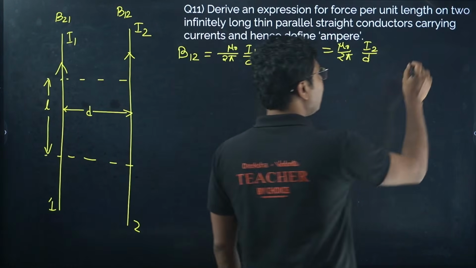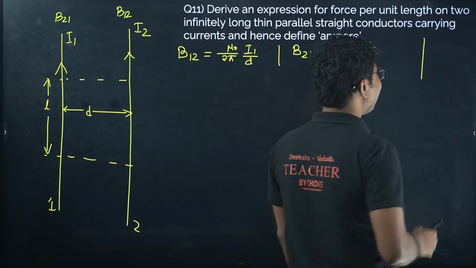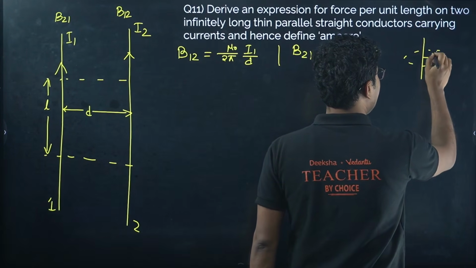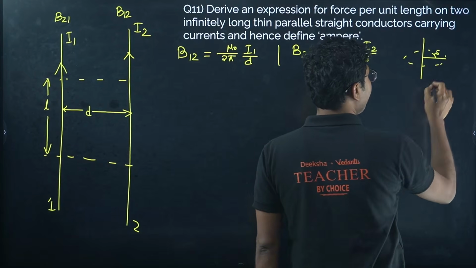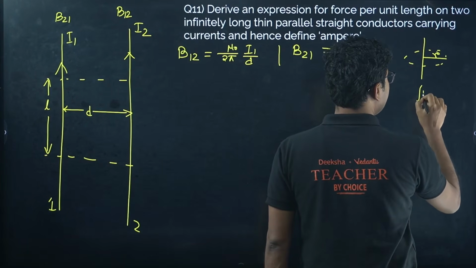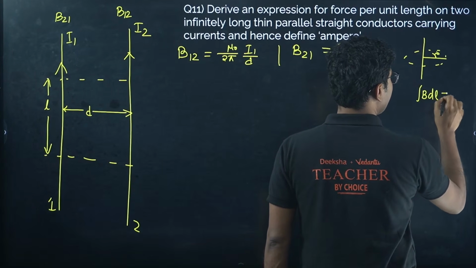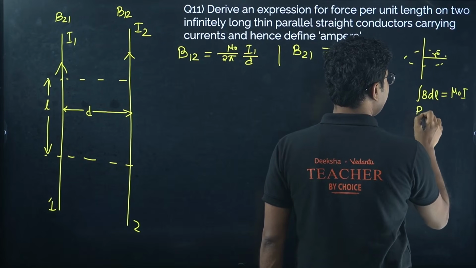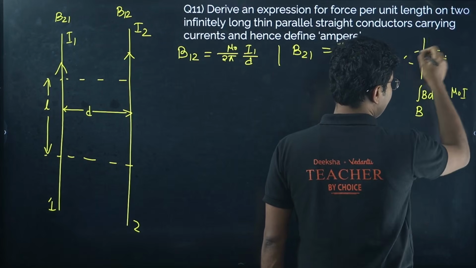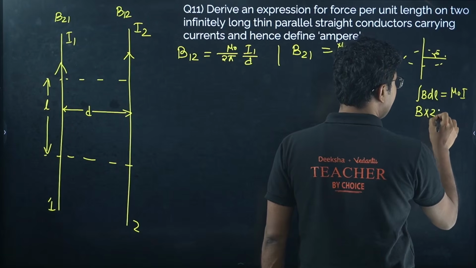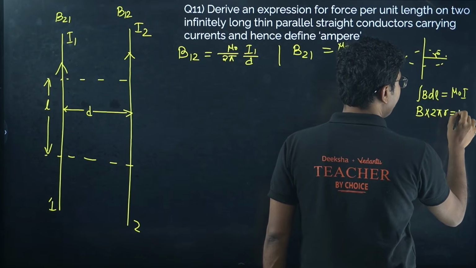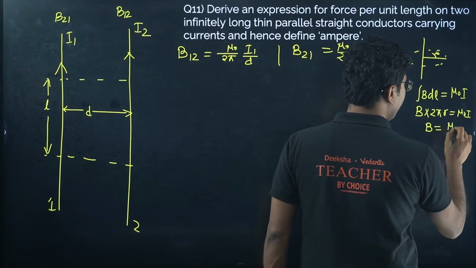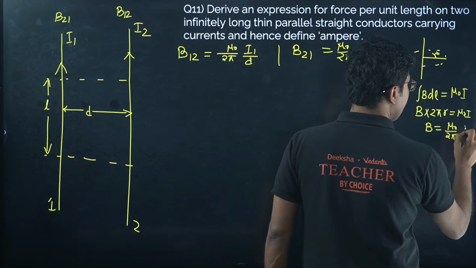Just a simple thing, that there is a straight wire carrying current. You consider an Amperian loop of radius say R. Then from Ampere's law it is B dot dl equals mu naught I, or B is constant, so dl is the circumference of the circle, so that is 2 pi R, that is mu naught I, and from here you can calculate B is equal to mu naught by 2 pi I by R.